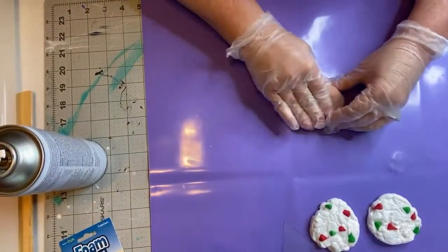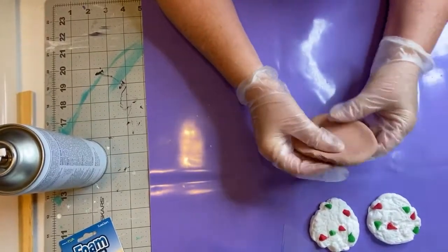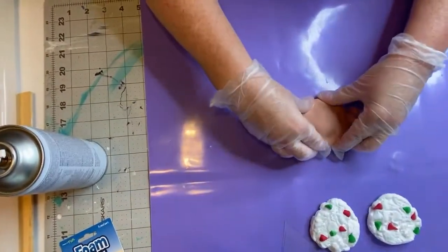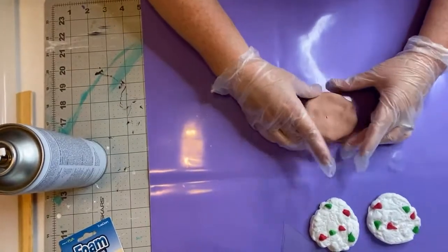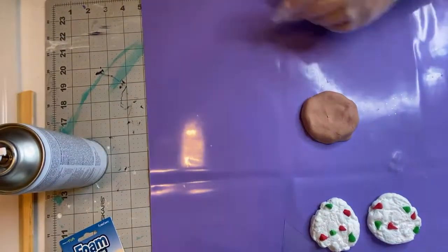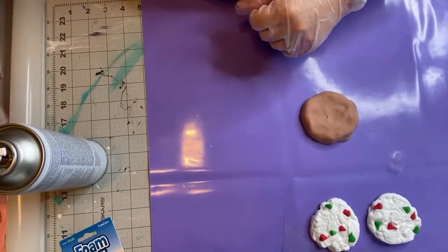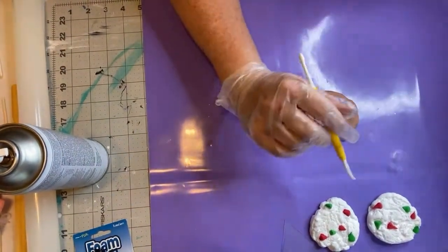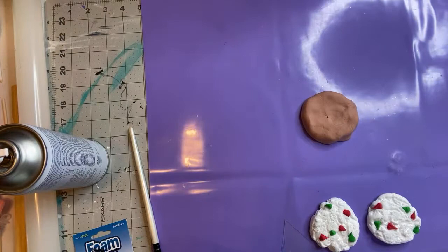I'm going to make a round shape. This is foam clay — I get it on Amazon. If you only get white you can color it. You shape your cookie and it does not have to be perfectly round, because a cookie isn't perfectly round. I think that right there looks exactly like a cookie. Now you either get a toothbrush or anything that has little textured ends to it — I'm going to use this little foam clay tool. I've just moved everything and I'm not sure where my toothbrush is.